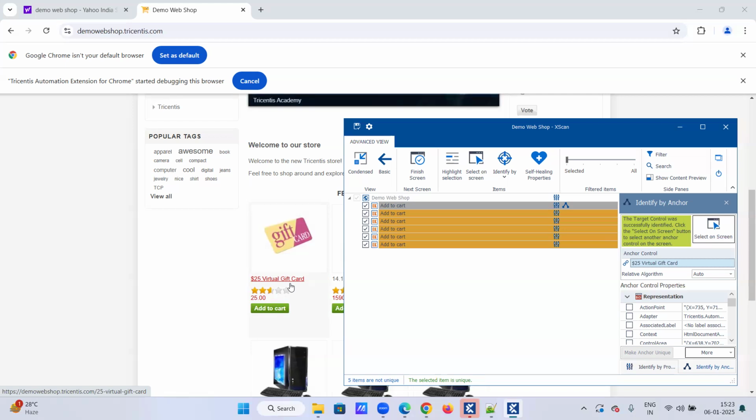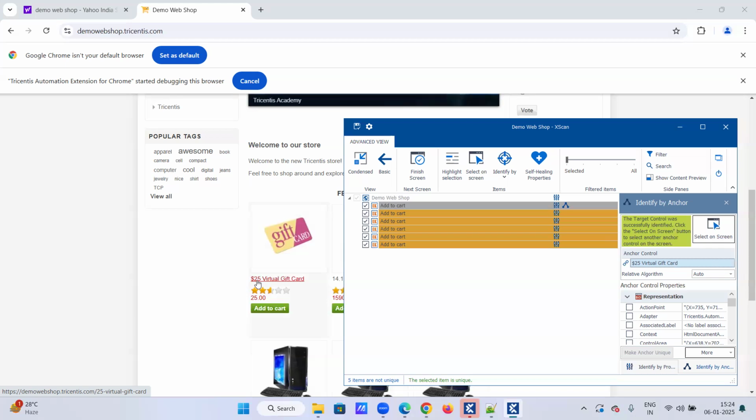Basically, what is my ultimate intention? I need to make the control unique. But you should also see whether this will be stable enough or not. Whatever we are developing, whatever we are identifying, that should be stable, right? You can't keep on reworking on the same thing on a daily or weekly basis. What you need to do? This $25 virtual gift card, is it a stable thing? No, right? It might be changed at any point of time.